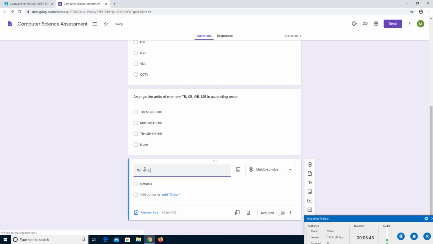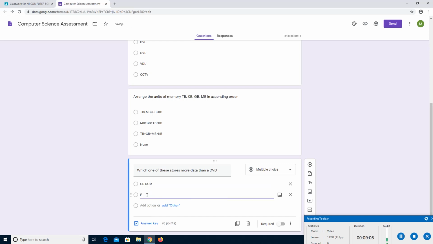Which one of these stores more data than a DVD? I'm giving the first option here, CD-ROM. Next, second option, floppy.